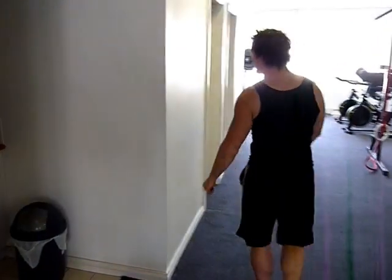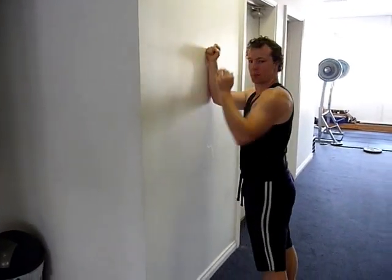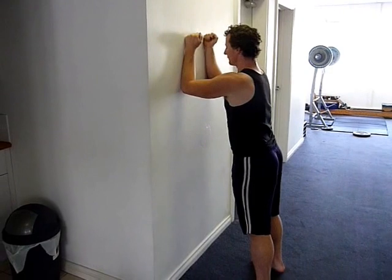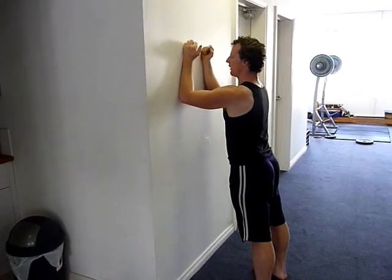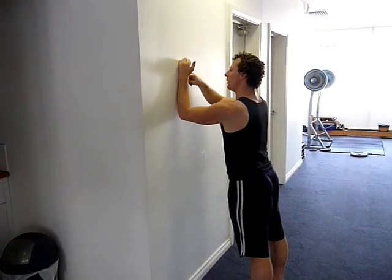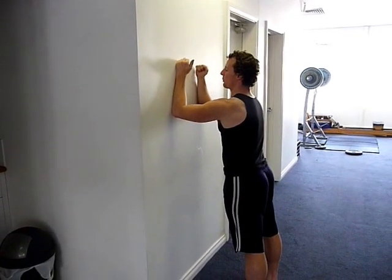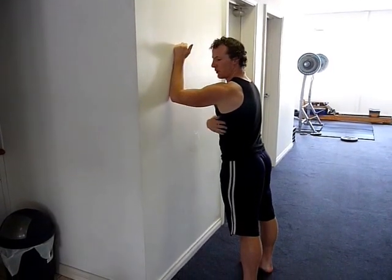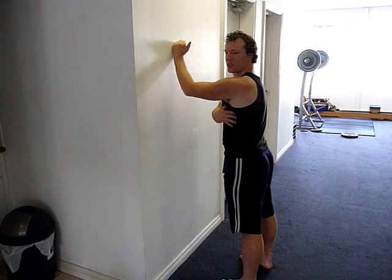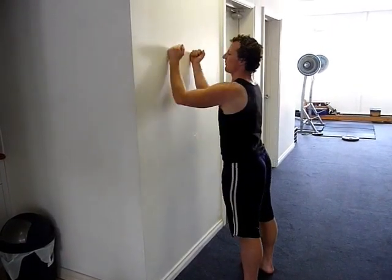The best activation exercise for them is just a wall push-away. This one is set up like a stability hold we did on the floor earlier, but this is against the wall. Stand a little bit away from it. From here, push from your elbow to the bottom of your hand, pushing yourself away from the wall. So you're pushing your arms into the wall but pushing your body away from the wall. You should feel a contraction through here — just a stiffening of the muscles.